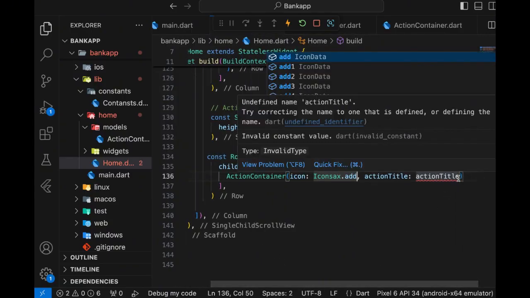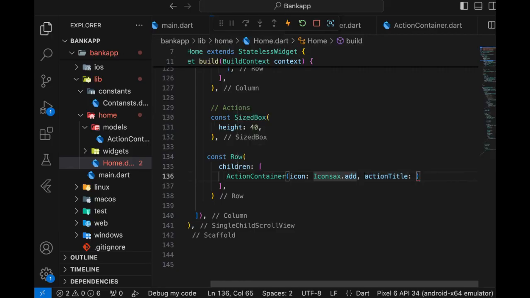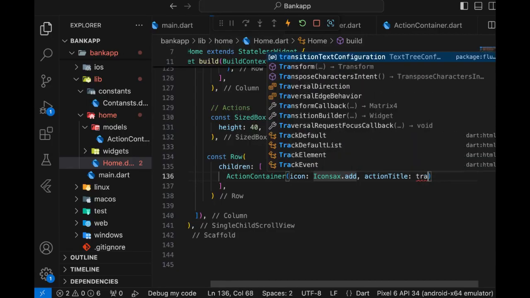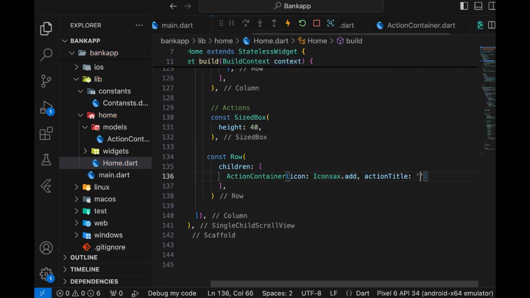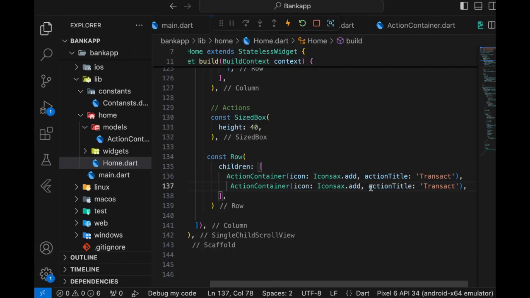So the first action will take an icon of icon sax add. The action title will be transact, or so let's duplicate it.